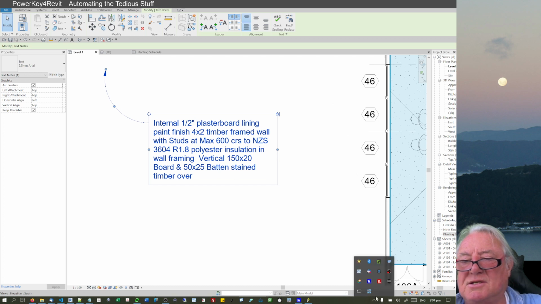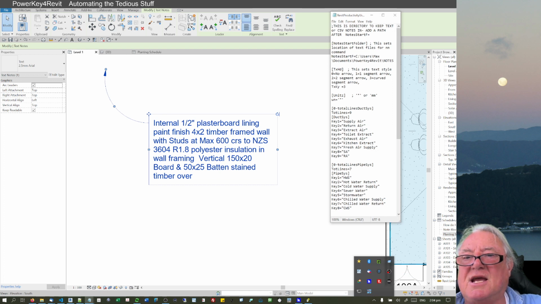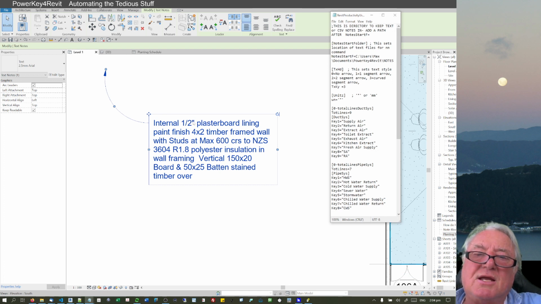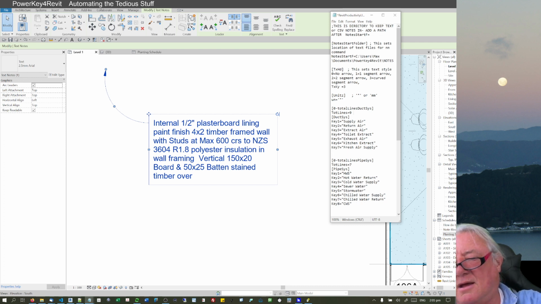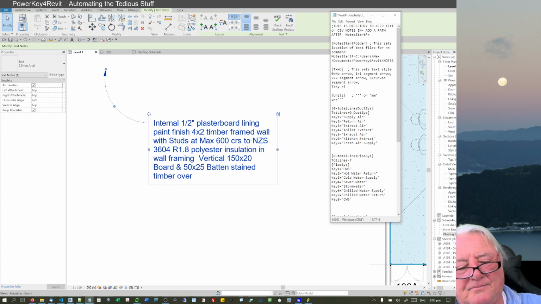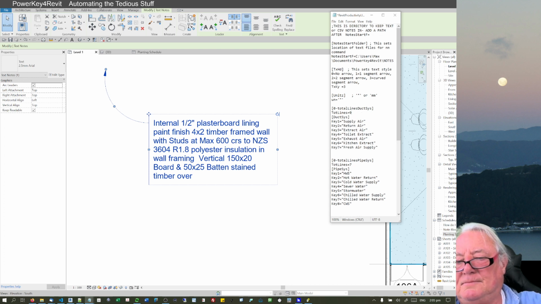If we go into the settings at this point in time and edit the settings, the first thing you'll see is that I can set some of my units for inches or millimeters. So you just cut and paste whichever one, the millimeters in quotes or the inches, and put it into the settings here. And the other thing I can do is, we'll just save those ones there. So we can do that.